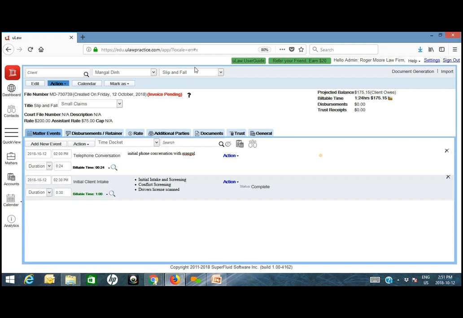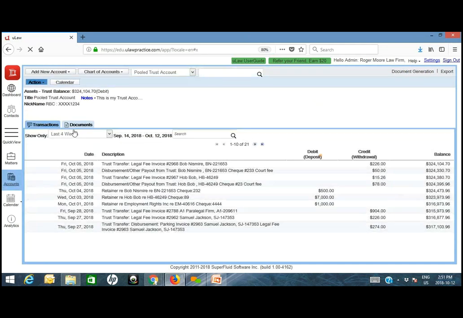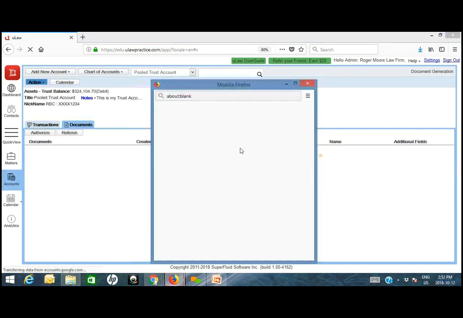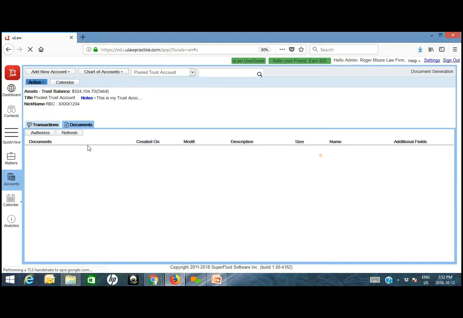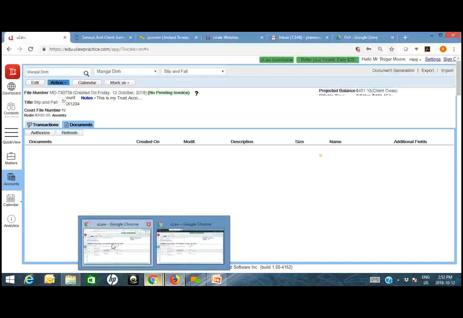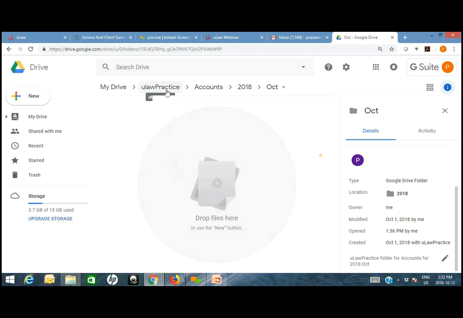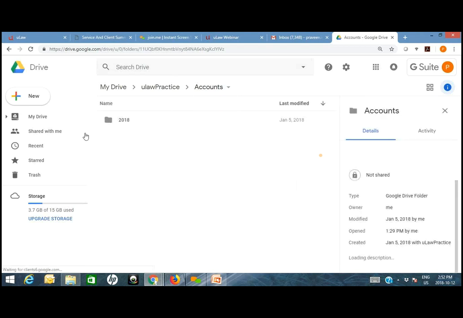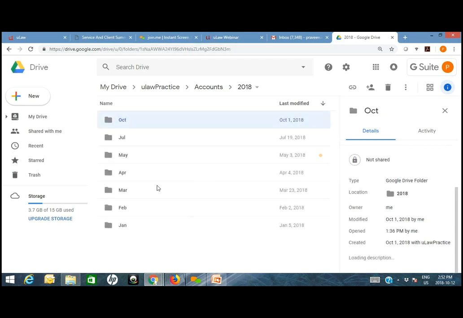Now, what these individuals can actually do is, we allow you to connect your accounting information with a third-party cloud storage system, okay, such as Google Drive. So in this particular example, I'm going to use the example where the firm has all these set up by month. So uLaw would, once you connect with Google Drive, already set up these default folders for you. So for each year, you can divide it up by the different months in the year. And we would always show the most current month, and that's a setting. You can also show other months as well.